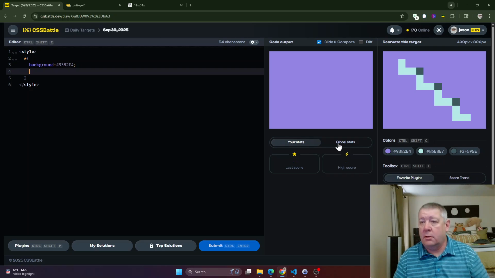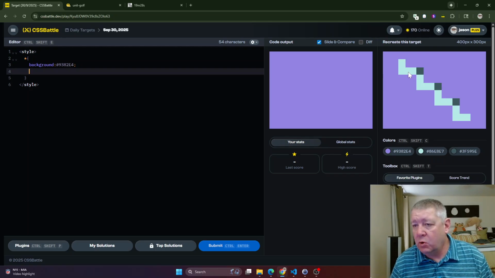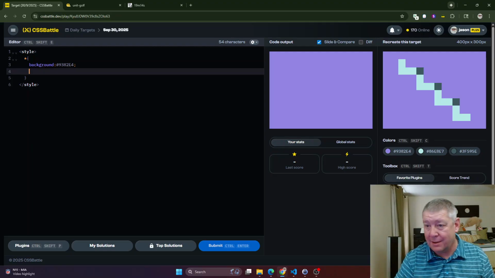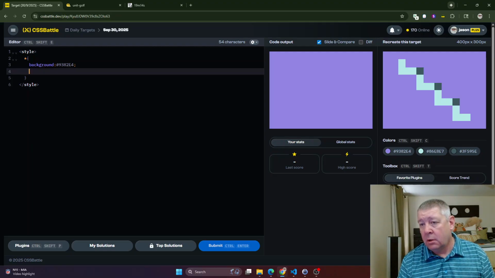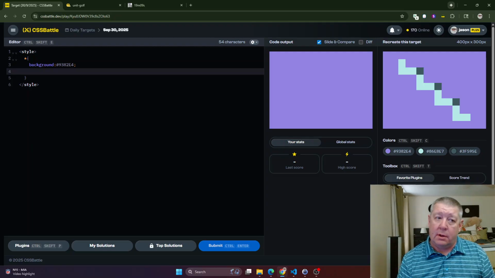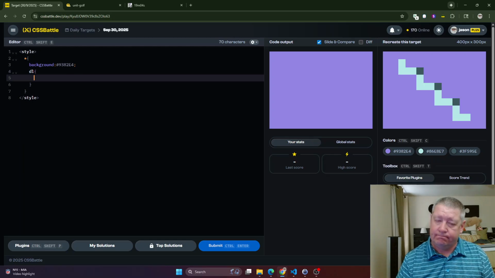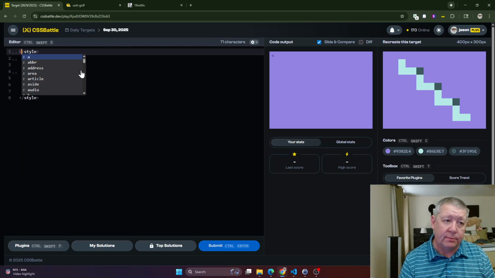It looks like the gray thing here, whatever the gray L shape is the same size, and then the army green square kind of gets tacked on 3 times, where the gray L repeats 4 times. That's the way I think it's kind of laid out. So how do I want to do that? I think I'm going to ignore the body, and I think I'm going to style a DL. I don't know if this is the right move or not. We'll see.